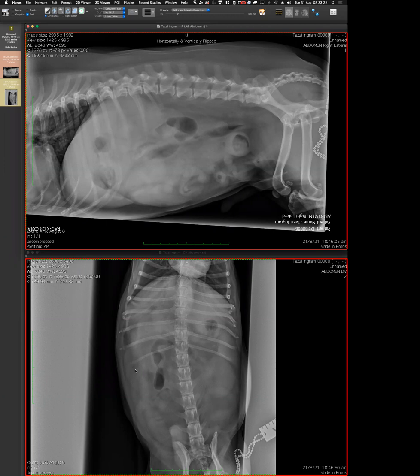Is it just that it's close to the stomach and the dog's vomiting, so there's not that much intestine to fill up with gas? Okay, perfect. So that's one of the reasons, that's one of the situations or the exceptions to a rule.